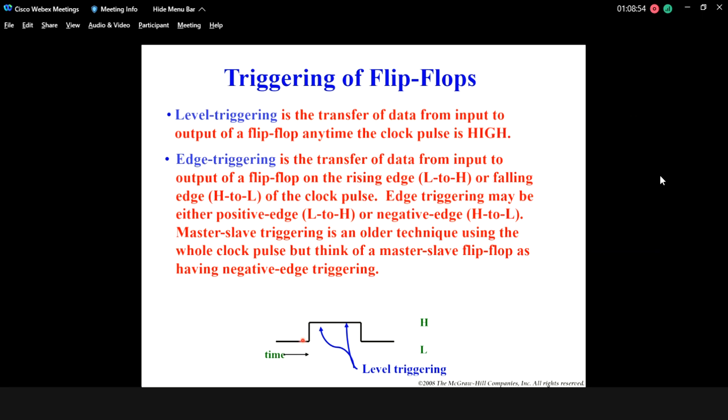However, for edge triggering, this one we call positive edge triggering, from low to high. So you just have a more-than symbol. And then we have another one, negative edge triggering. It just responds when the level transits from high to low, and the symbol has a more-than symbol with a circle, whether inside or at the side.